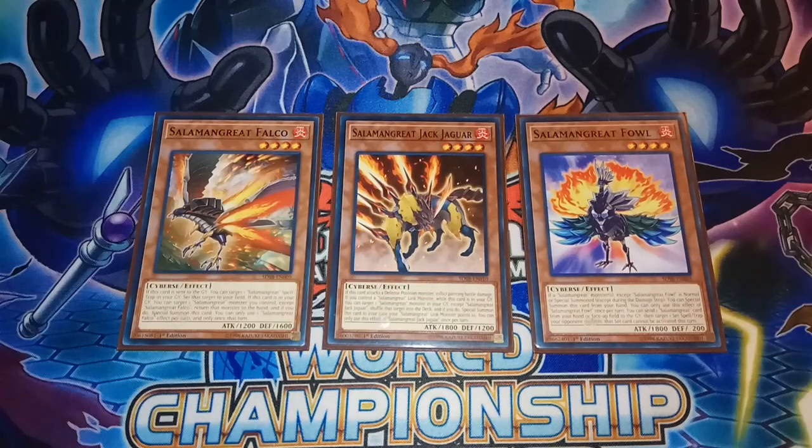Fowl is a card I consider bumping up to 2 because it's really good. Your normal special summon Salamangreat, you just get to special summon this guy directly from your hand, which is really powerful and sometimes really useful, because sometimes you don't really care about the rank 4 aspect, but the fact that he's able to special summon himself.